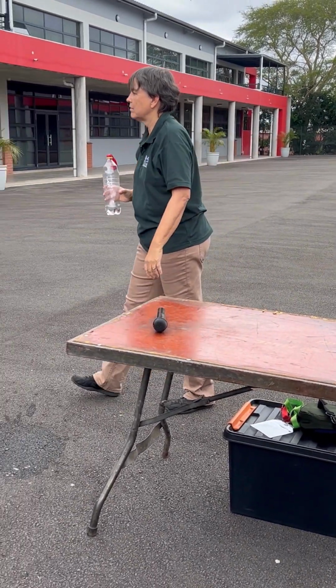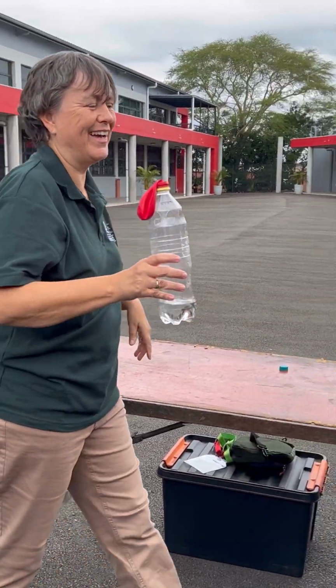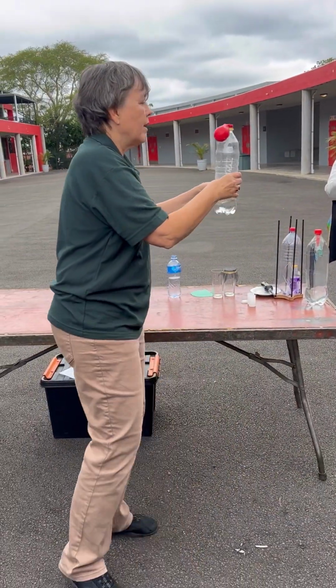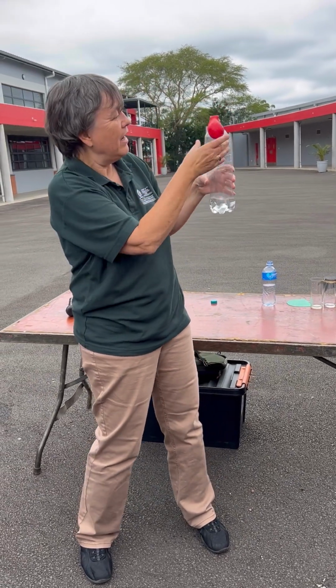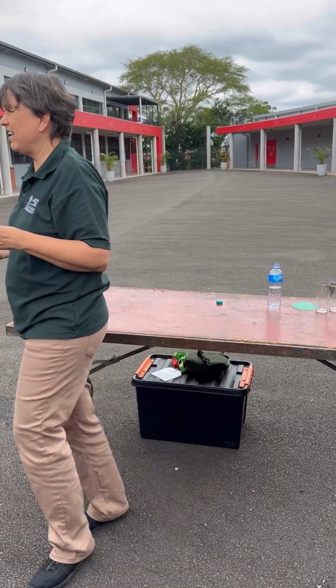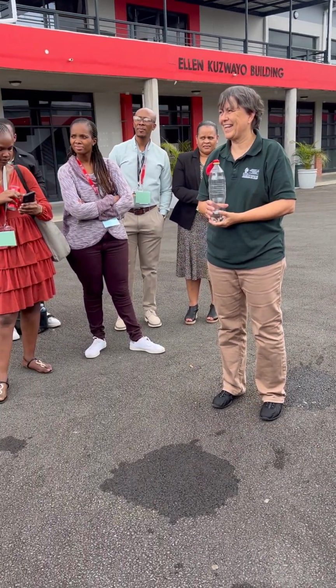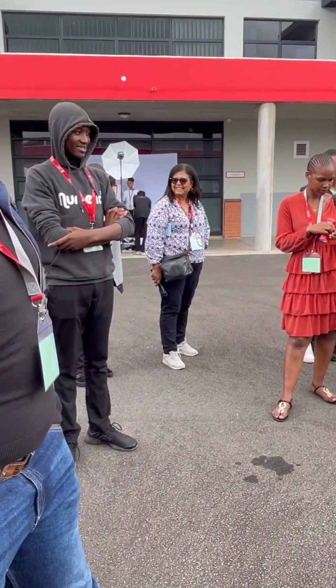Doesn't work. Any ideas why? Yeah, I know you know. You can help just now. Any ideas? Well, what can we do to make it inflate? Well, it's a little bit disappointing. It's not really super duper big. Okay, so you have a suggestion. Unfortunately, it's going to be the same.